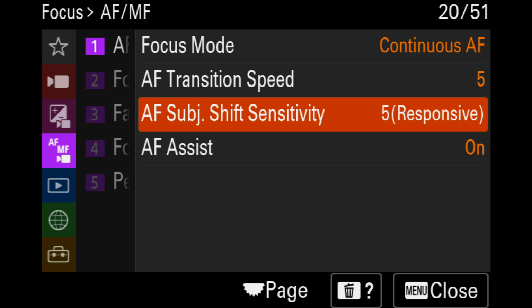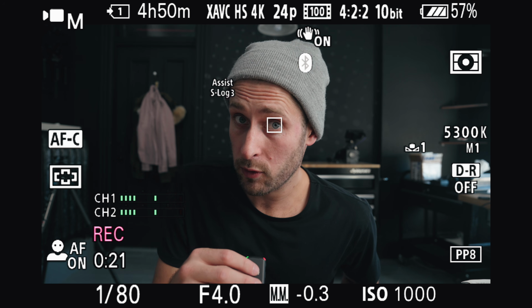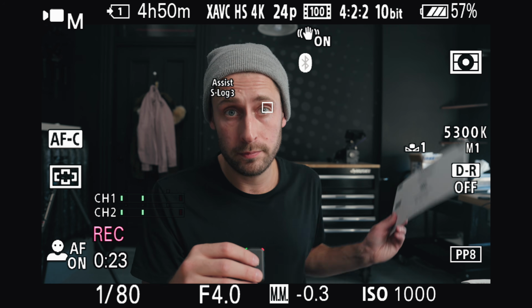They all do it really, really well, but if you want to just see same situation, eye tracking with me covering my face and then removing, again, how it handles, I'll show you that right now. And these are the autofocus settings that I'm using for this example. So firstly, we have the 24-70 GM MKII.